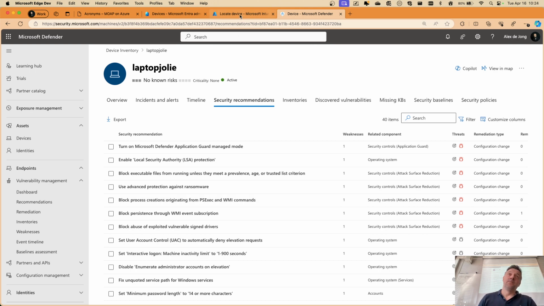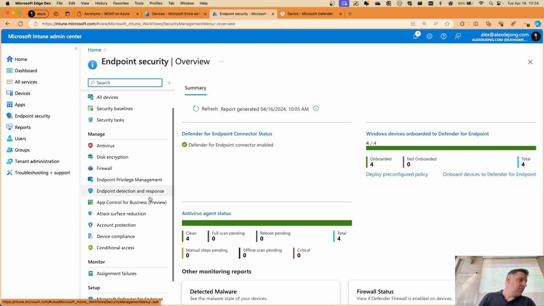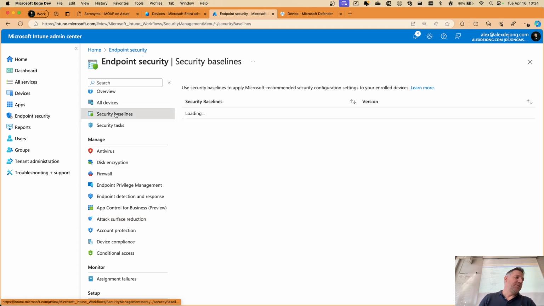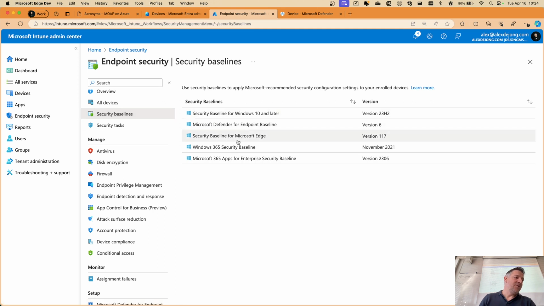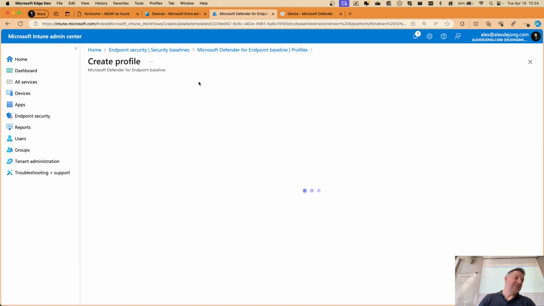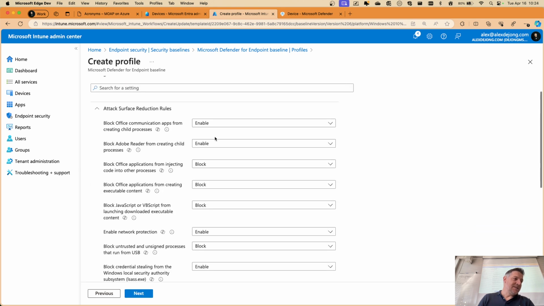Then you can go into Intune, not here, well, here, but we want to go into endpoint security. And here we have attack surface reduction policies we can create. And we can configure those settings. Or if you're really lazy, you can use security baselines. And with these security baselines, you can, for example, use the Defender for Endpoint baseline and create a profile based on that. And what you'll see here is that it will then come up with settings that are pre-populated. So you don't even need to think about this. You just apply this to your devices and go. You want to be careful though.